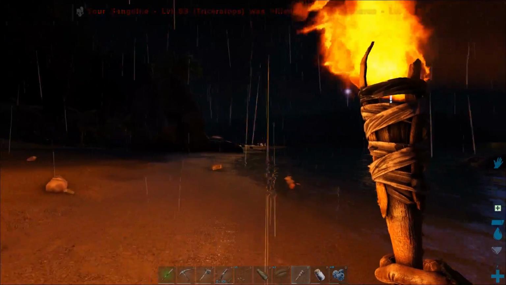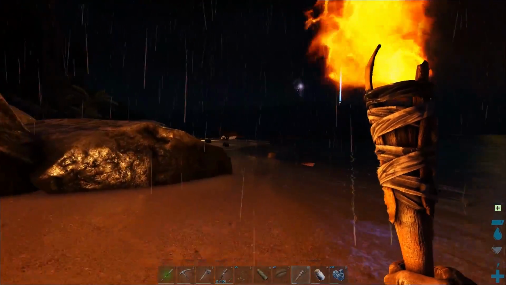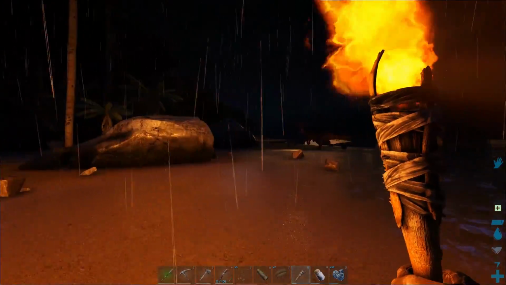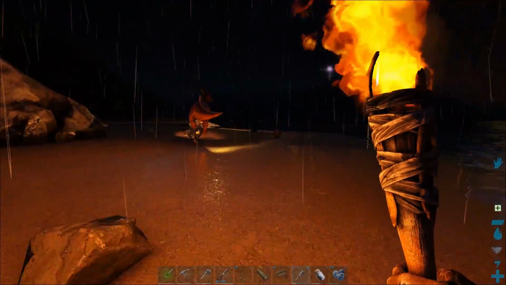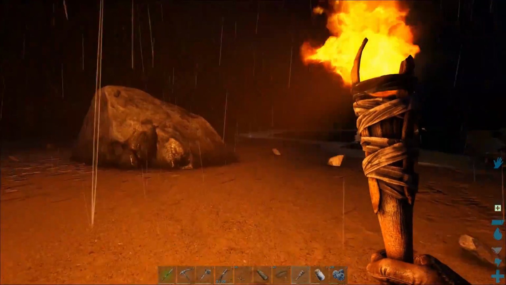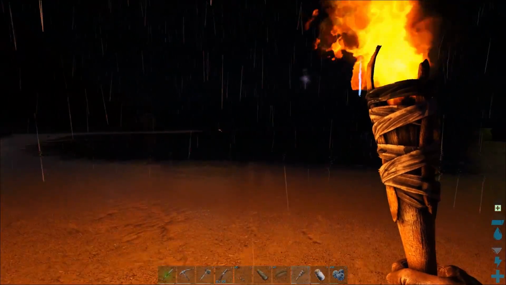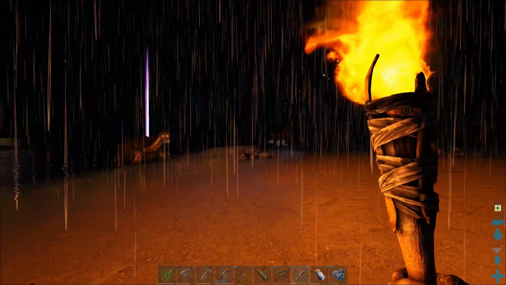Oh my god. A Kentro just killed Sanguine. On the shores, out of nowhere. Sanguine was on neutral too, but he was really beat up. Oh my god. Well, we're solo now, guys.